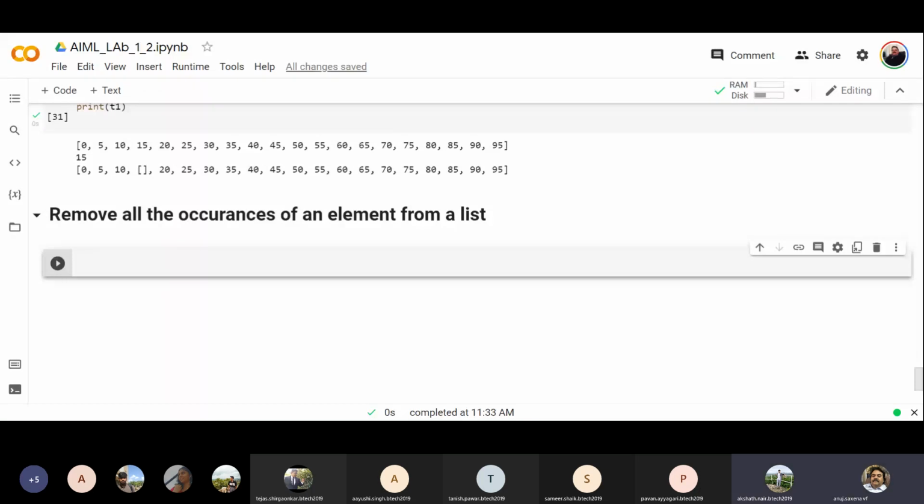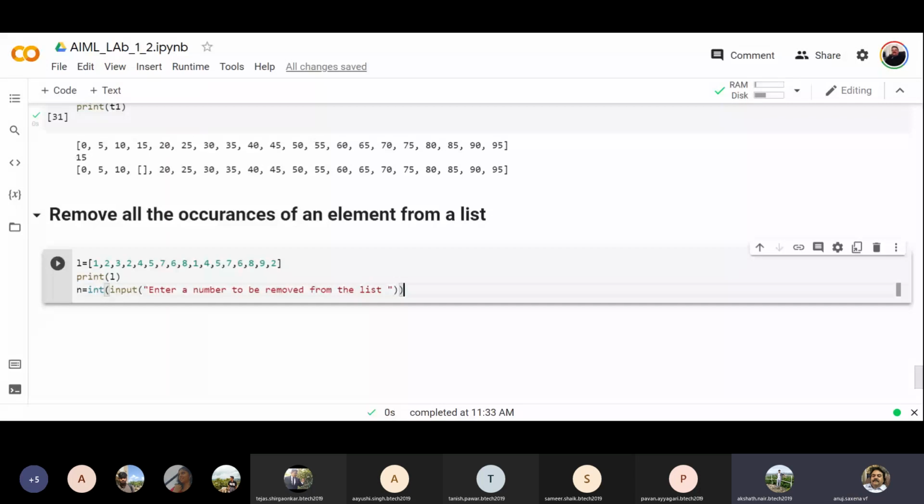So we have a list with some elements which are repeated: 1, 2, 3, 4, and 2 is repeated. You can see now input, enter a number to be removed from the list. If you want a particular number or a repeated element removed from a list, you can use this one.